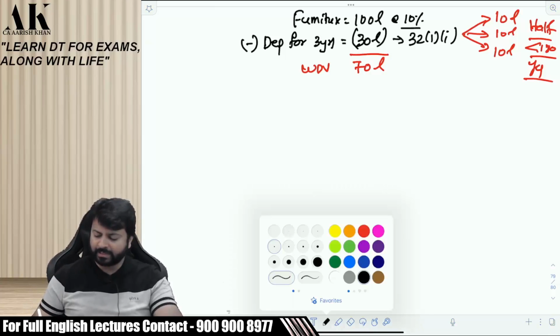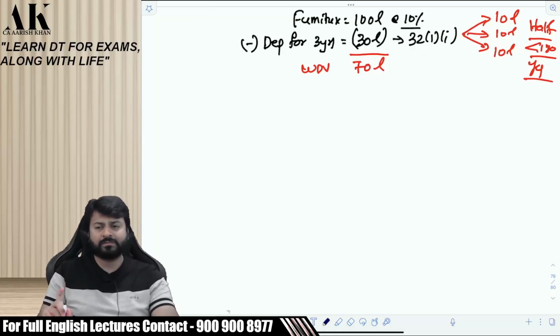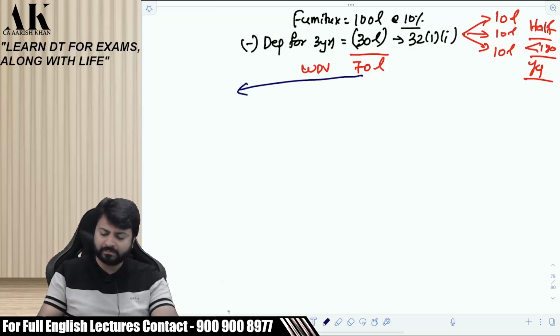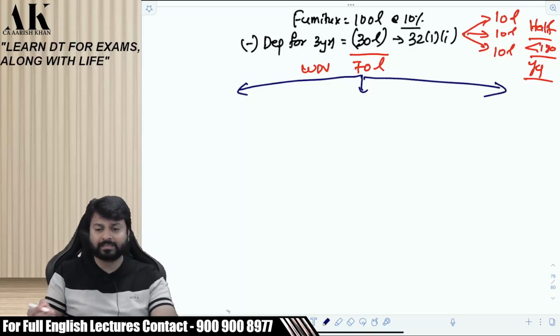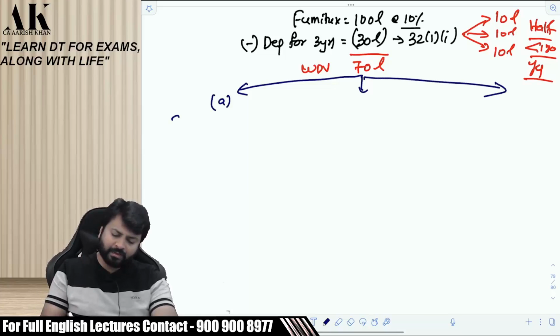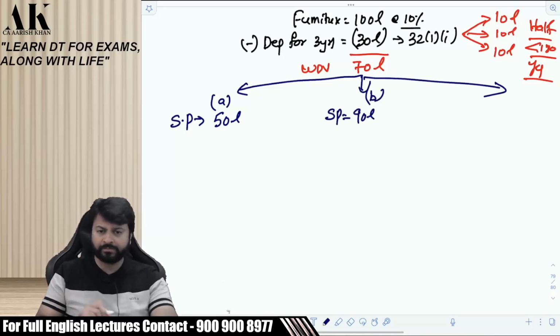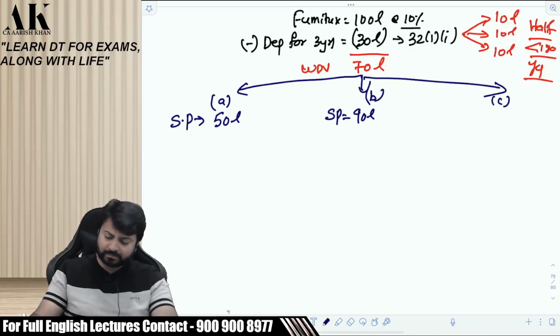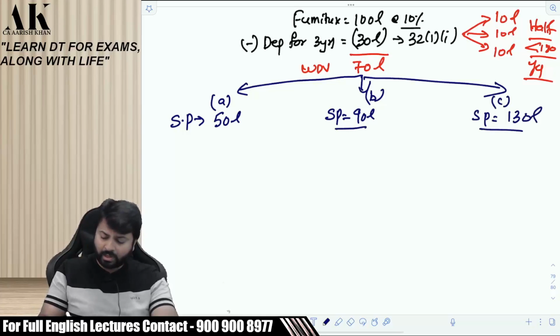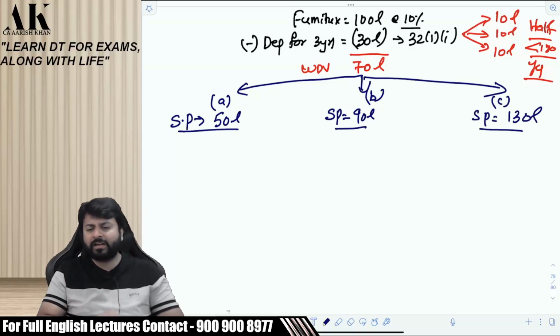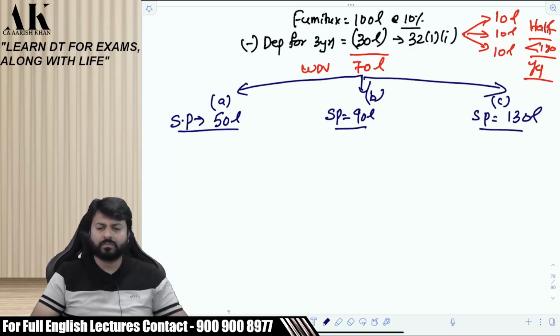Okay. Now, listen carefully. Here the real tax implication starts. All of you please listen. Now suppose I sell this asset. Say, for example, I sell this asset for 50 lakhs. Or let me take more examples. Or if I sell this asset for say 90 lakhs. Or if I sell this asset for say 130 lakhs. Now, what will be the tax implication? Shall we start? If I sell this SLM asset, what will be the tax implication?